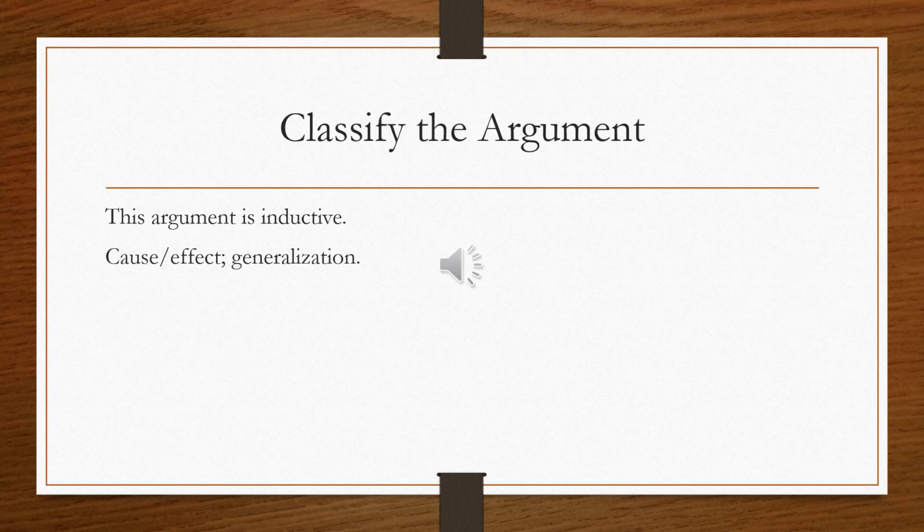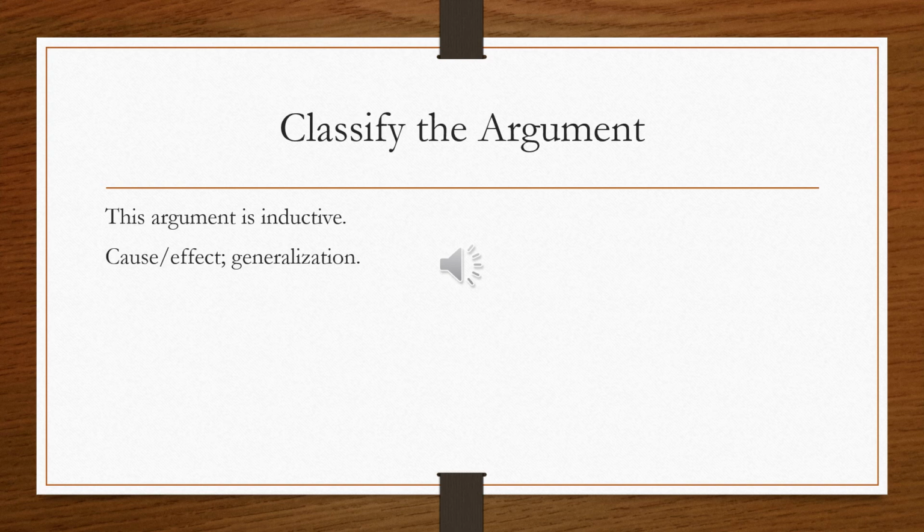Okay, so that was step one. We know what the premises are, we know what the conclusion is, and now, having analyzed the argument, we can easily classify this argument as an inductive argument. The arguments contained here are causal. That is, organic veggies will not cause negative health consequences. Eating organic veggies will not cause you to become healthier. And there are some generalizations, including the effects on the environment. And so this is an inductive argument.